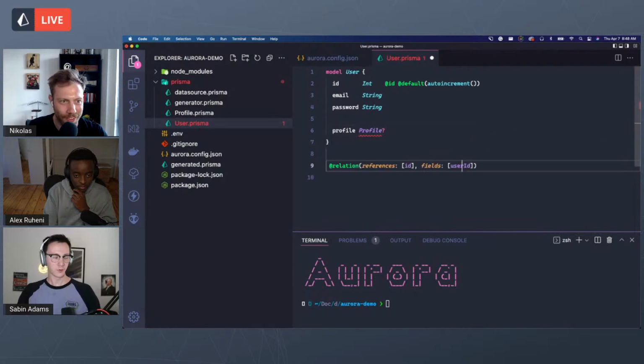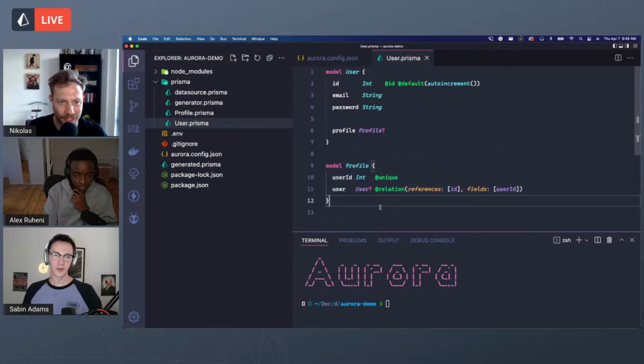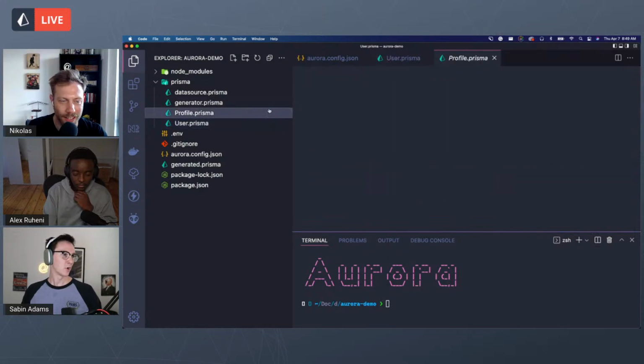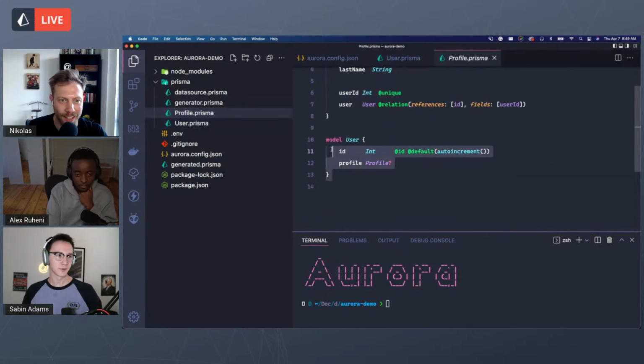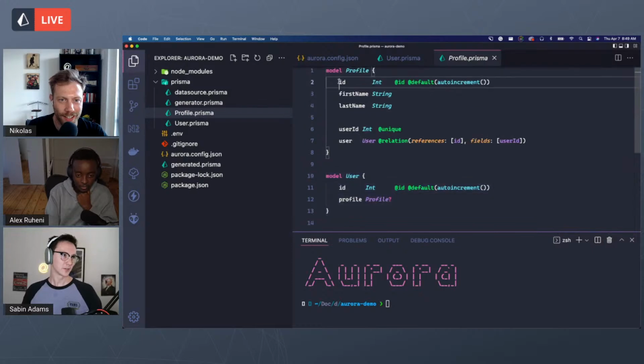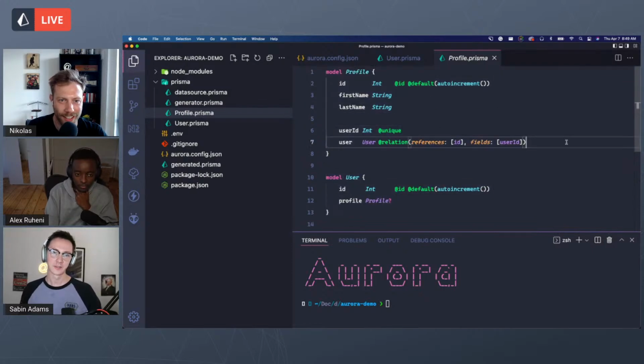So what you have to do is mock out a little bit of what a profile would look like with the basic relation fields. So you can say user here, give it a user ID, and then that's all you'll need to get it to stop complaining. Over in the profile, you do the same with the opposite relation. But here's where you'll actually define all of the fields.